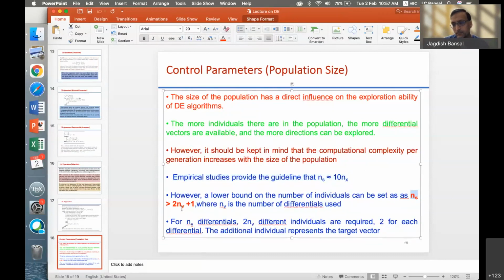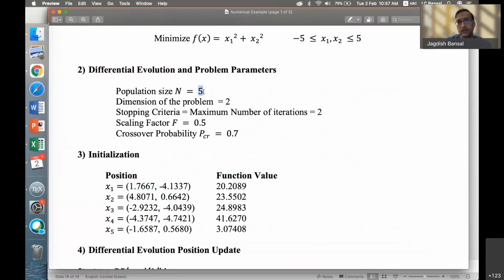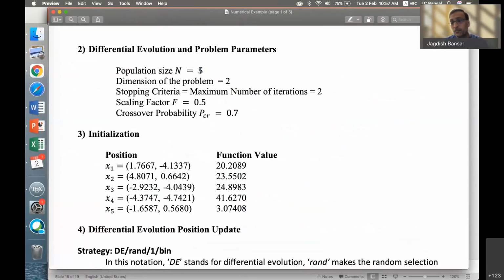It should be a minimum of 4. And that's why, even though I'm doing a hand calculation, I cannot take 20. Practically it is not recommended to take 5, but just for explanation purposes, I took 5. Here it should be 20, but I took 5 because 4 is the minimum. Otherwise, I will not be able to implement this algorithm.